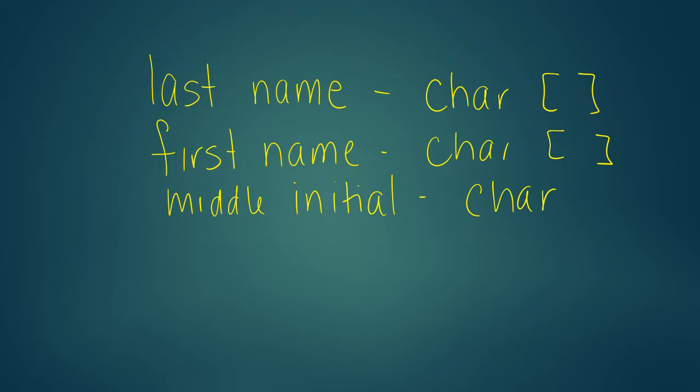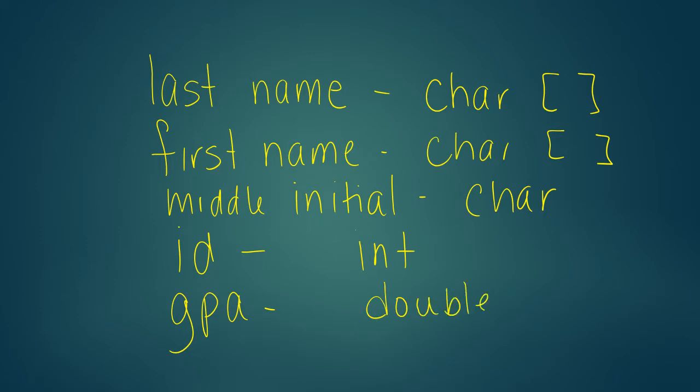And maybe the student might have an ID, so to store the ID I would probably use an integer. Another thing about a student could be a GPA, and I would probably use a double. Now, you're not limited in the amount of data that you want to store. You just have to decide what you want to store, what type of variable you would use to store it, and you put it all together. A student could have a lot more information than this, but just to keep it simple, we will stick with these few items.